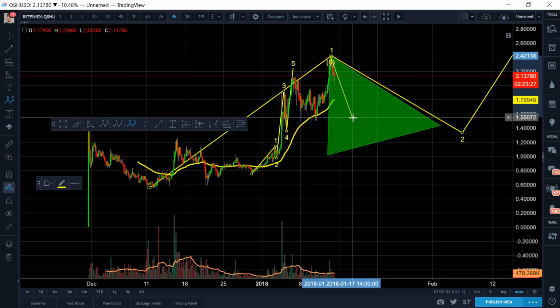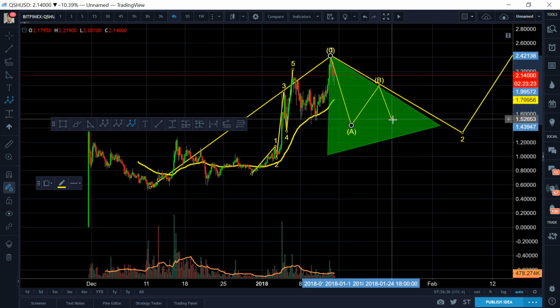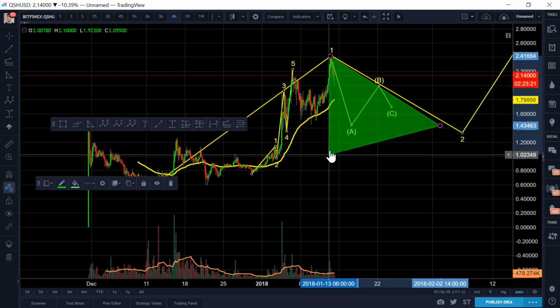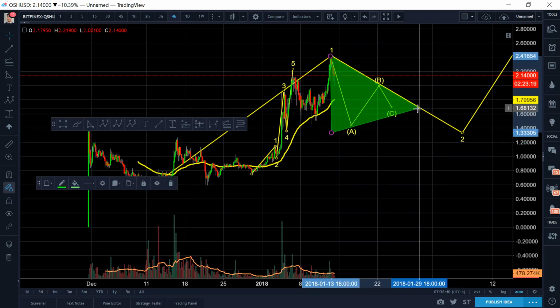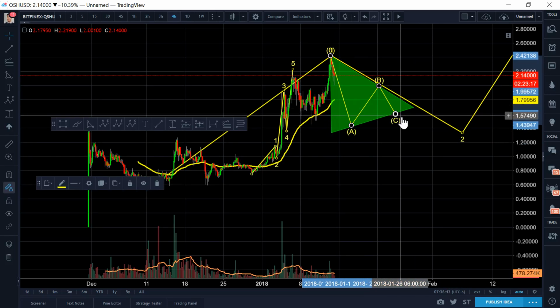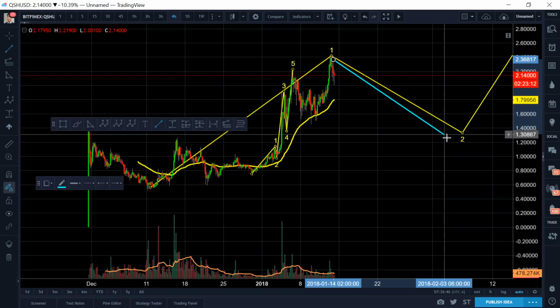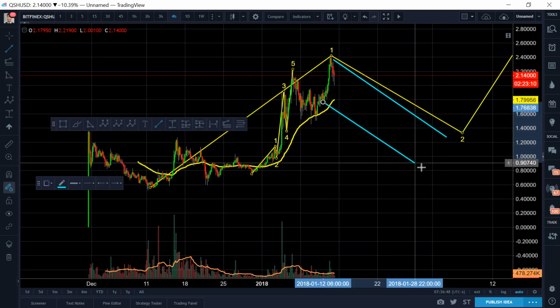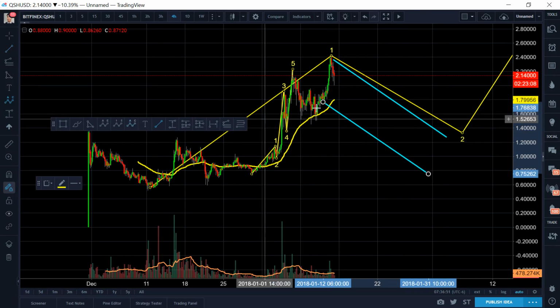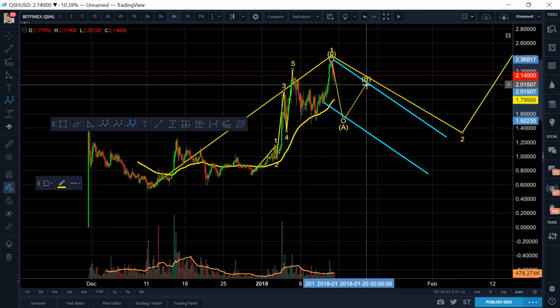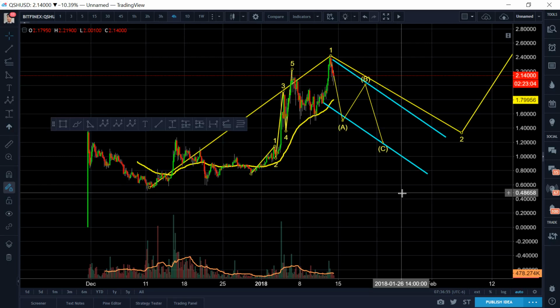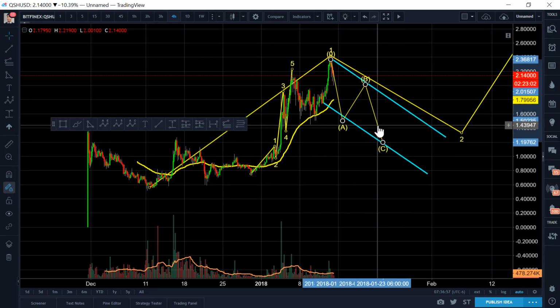Maybe not that low, okay? I'm just using it as an example, right? B and then C, just like that I'm talking about. It can come in this kind of form, but that can make it to an A, B, C, D, E. It can make it to like a channel like that maybe, which could make a flag, which will now become like A, B, C, W, X, Y, right? It can become a zigzag like that as well in here, coming down.